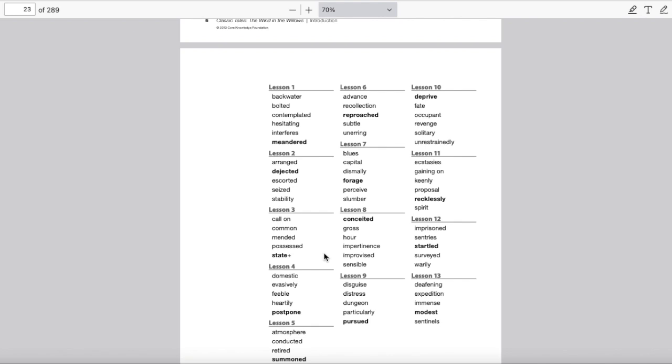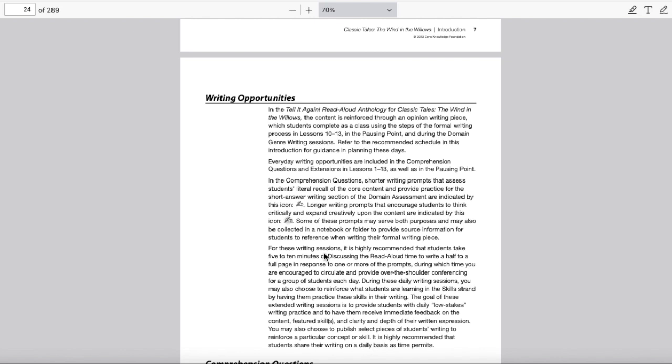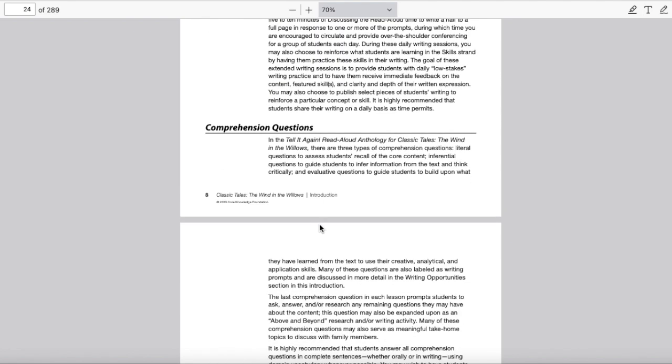And she's getting introduced to higher level vocabulary, and it's being introduced into the context of what she's reading, what I'm reading aloud to her, or what she's reading. So it's a very natural introduction to the vocabulary, which I really like. She does have writing opportunities within these Core Knowledge listening and learning units. So I'll talk about that in a little bit.